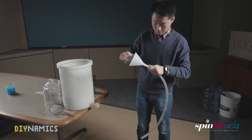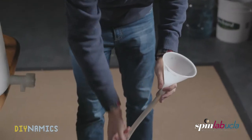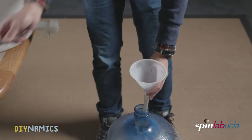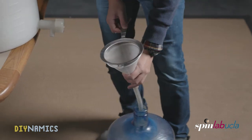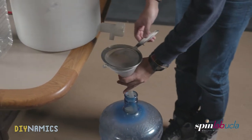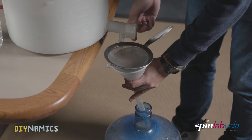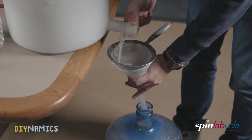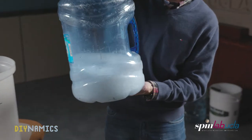It is essential to use paper towel for the filtering process. Connect the funnel to the tube and put it into the water jug. Place a few pieces of paper towel on top of the funnel and slowly open the faucet. The fluid is filtered and you get clean rheoscopic fluid in the jug. This is what you get from two bottles of shaving cream — you can dilute it with more water if necessary.